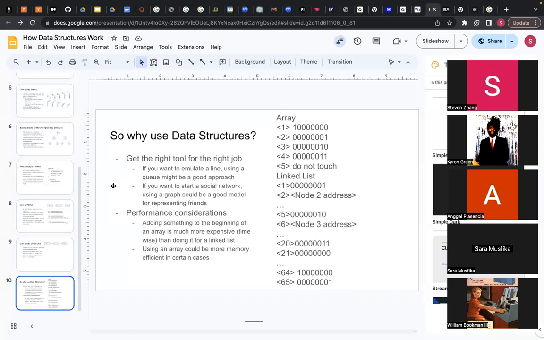Okay. And then another question: data structures is more tied into the back end, you said, right? Mostly. There are potentially cases on the front end if you want to do processing of a lot of data on the front end, but for the most part, a lot of the heavy lifting will be happening on the back end. So that's where data structures would most likely come into play.